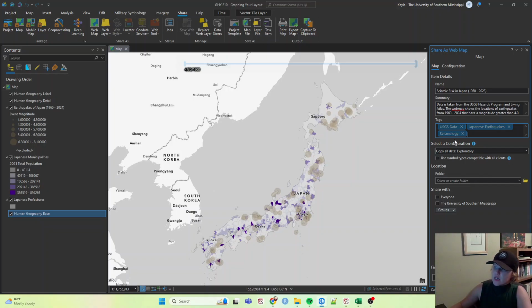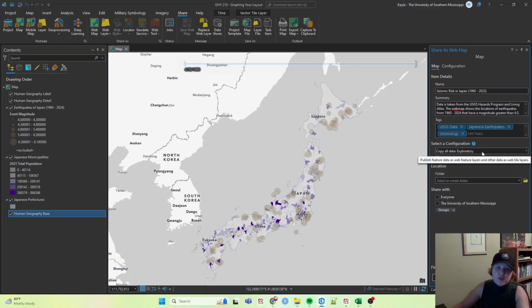So from there, you're going to select a configuration. For most purposes, you're going to copy all of the data. We have enough storage on our USM servers for all of your data for USM students, but it also is just a good idea to have copies of that if you can. This won't always be the case if you are working for larger corporations, and they may have other policies and procedures, so it may have to go into dev and then they figure out the data and put it into prod.